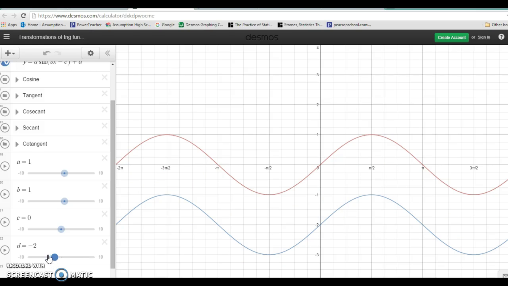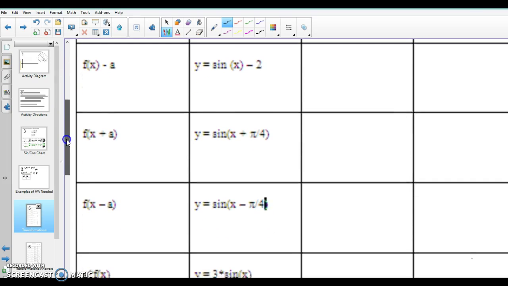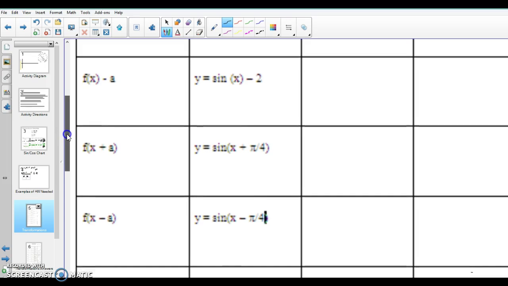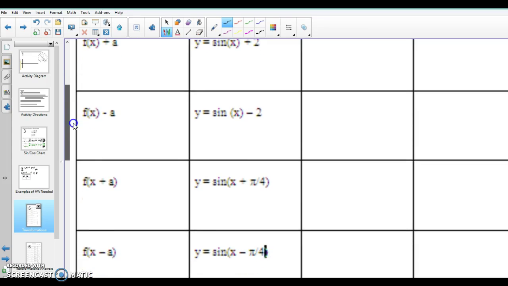So what I would recommend doing is, for those visual people, it might be a good idea to snip the graph. So red is the original, blue is the shifted version for each of that. Or if you are more of a verbal person, you can go ahead and write just a verbal description. What happens? Well, the plus 2 moves it up 2, the minus 2 moves it down 2. So go ahead and play around with the plus minus for d, the plus minus for a, and see if you can come up with some conclusions for those. I would recommend pausing here for a minute, write out or snip pictures of your conclusions, and then we'll check answers in just a minute.